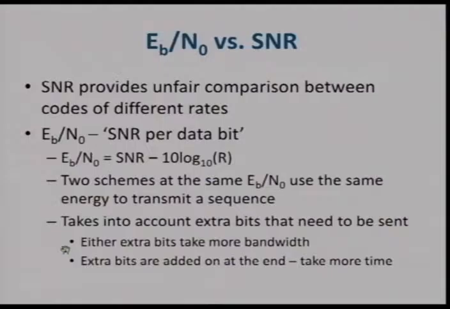There's no account of bandwidth. Obviously a higher rate code needs more bandwidth. On the SNR plot, we don't take into account bandwidth, but it's fair for power. So if we're transmitting the parity bits at the same time or at a higher bit rate, the transmit power is the same, and you're taking the same amount of time. So it's fair in the case of energy.